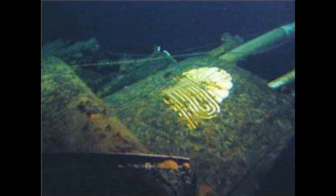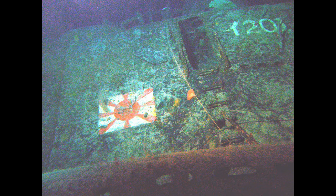First, we have an older image from the first survey. This shows far less fishing lines and a less overgrown structure. The imperial chrysanthemum is also visible. The white paint has started to yellow a bit, but not to the point of being unrecognizable. Unfortunately, the picture doesn't show much else, other than a cleaner periscope and a bit of the lower part of the conning tower, which we can see much better here. It's still not the best picture of the bunch, but it's a useful comparison for later.